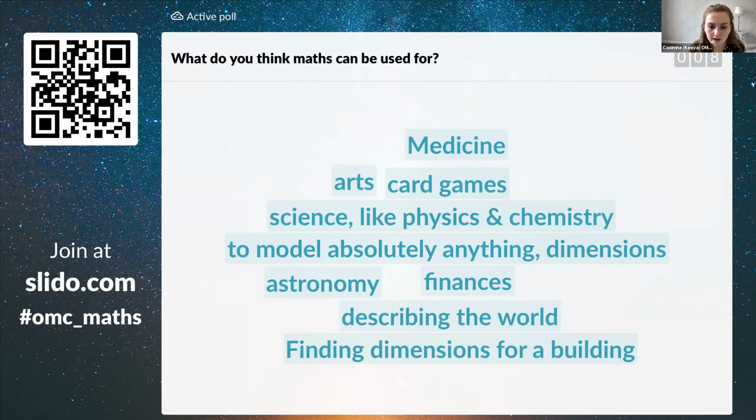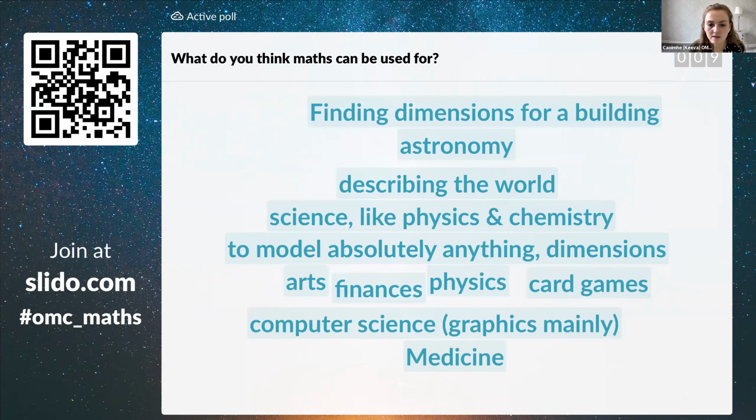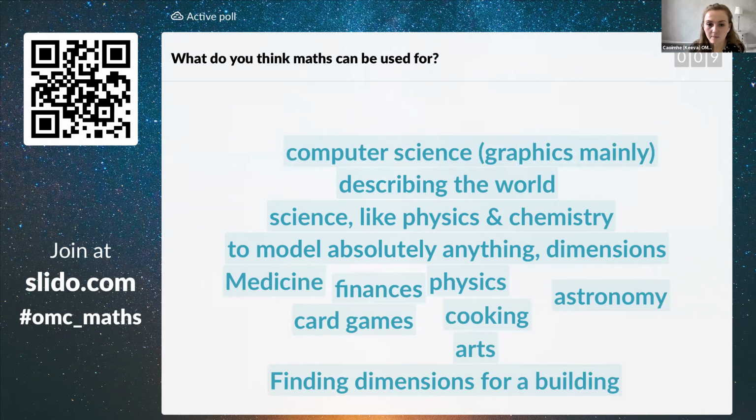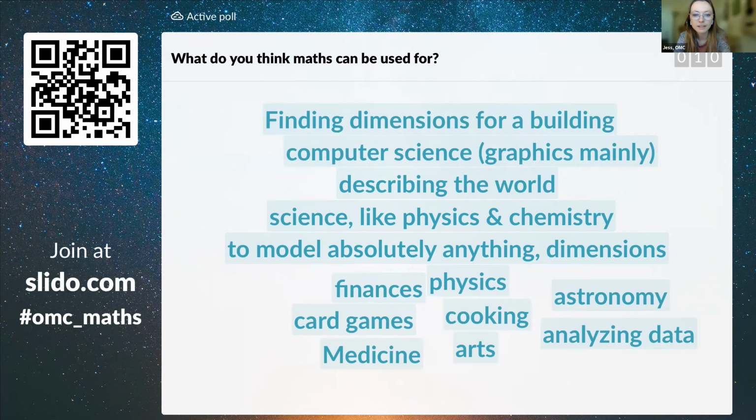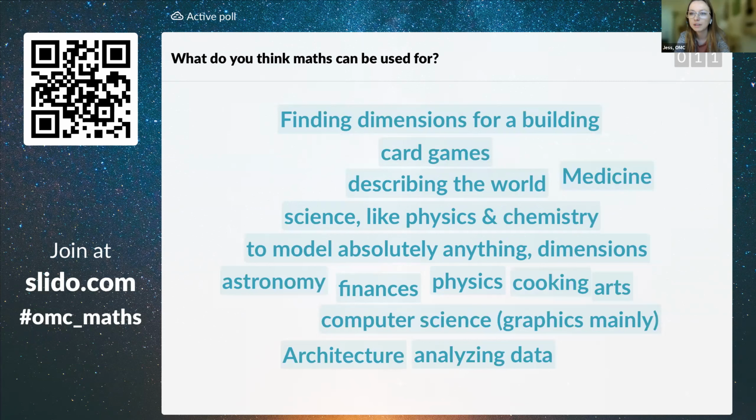There's arts, which is very good, because that's something you might not usually associate with maths or the physical sciences. Music particularly is an excellent one, very closely linked, mathematically driven. Computer science, definitely. Analyzing data. Cooking, I like that because I do it all the time, especially converting between UK recipes when I only have US instruments on hand, so I'm having to convert all the different units. Architecture, that's a very good one. There's a lot of maths in architecture. Physics is there, I think we missed calling out that one.